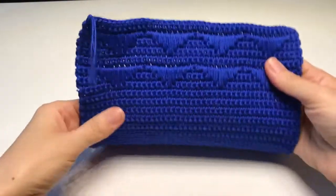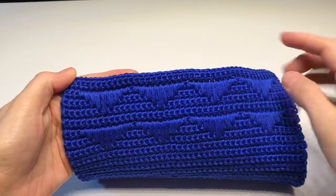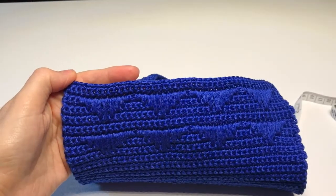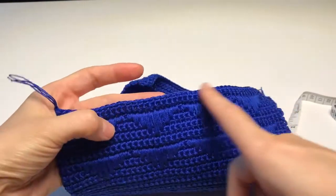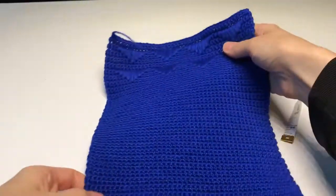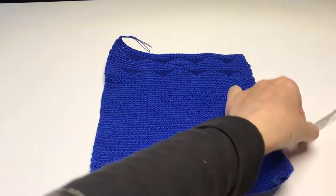Okay guys, here is the finished work. As you see, I already did on top of the second spike stitch, I did 2 more rows, okay? So I did one on this way and then another one on that side, okay? So now this is the finished piece. Now let me just give you some measurements about this part of the bag.